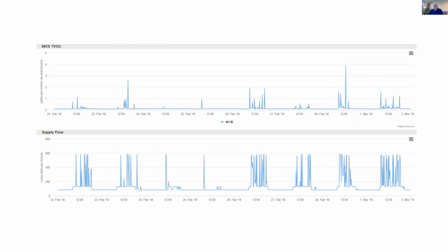Here's another one showing the 2 different types. This is a TVOC. What you see below is that the supply flow is going up, most of the time in conjunction with the event, but it might go up just because somebody's opening the hoods too. So sometimes this is up pretty high, but the event's not that high. So this is probably driven not just by that event, but by people at the hood getting a higher supply. But you see these two coincide, and many of these supply increases are due to the fact that they're having high PID events.